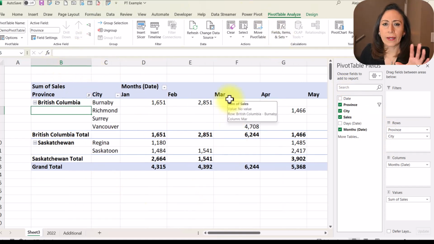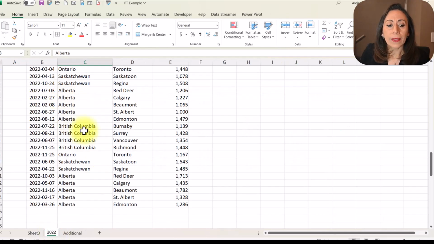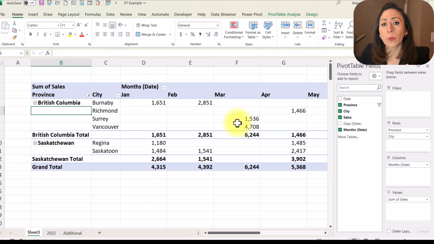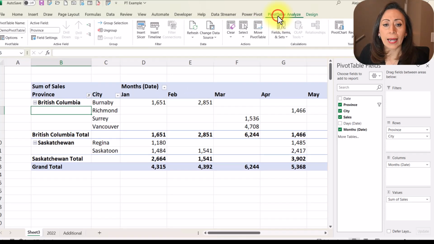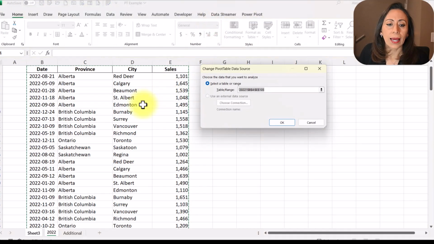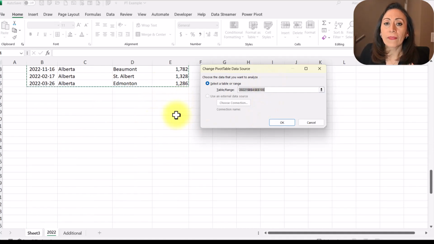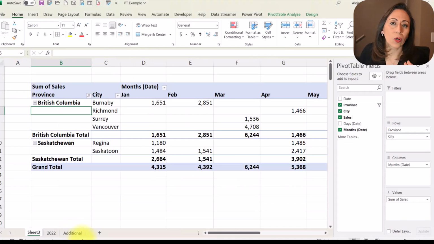So this is a very, very simple example of how you can start creating your pivot tables and how to work with them. I mentioned earlier that because we're working with ranges, any additional information to this range is not going to be automatically added to the pivot table. If I want to add information to my data source and I want that information to be added to my pivot table, I will need to add that information to my data source, then go to pivot table analyze, change data source, and I will need to expand that range, including that new information. So that is not ideal.